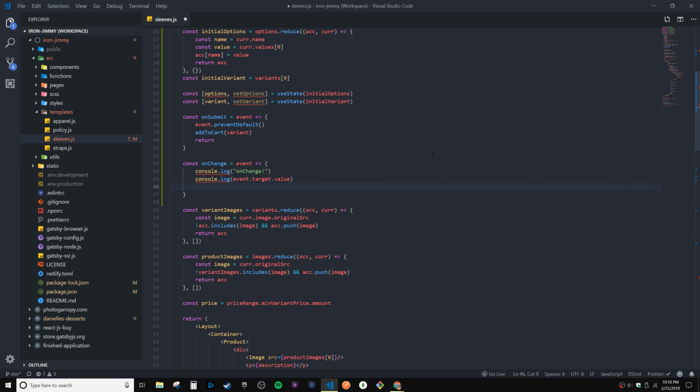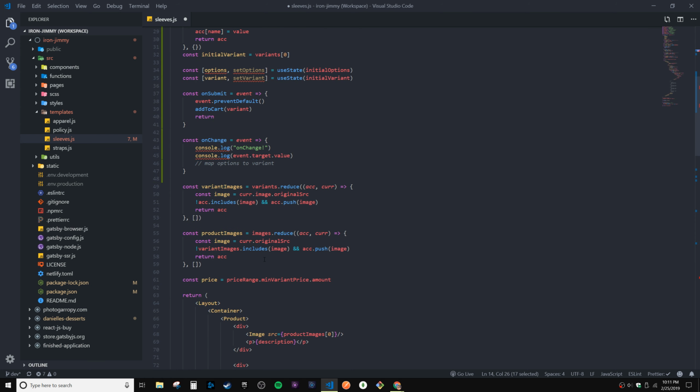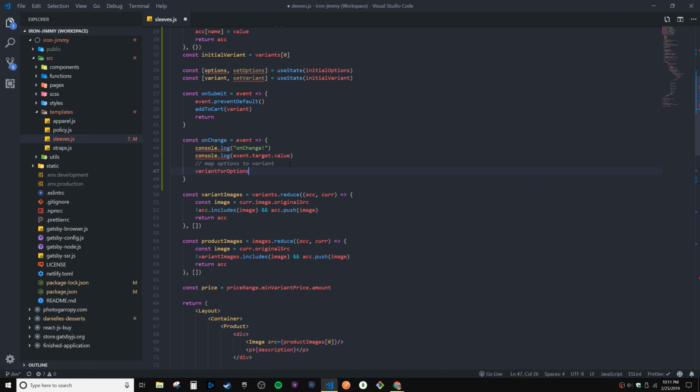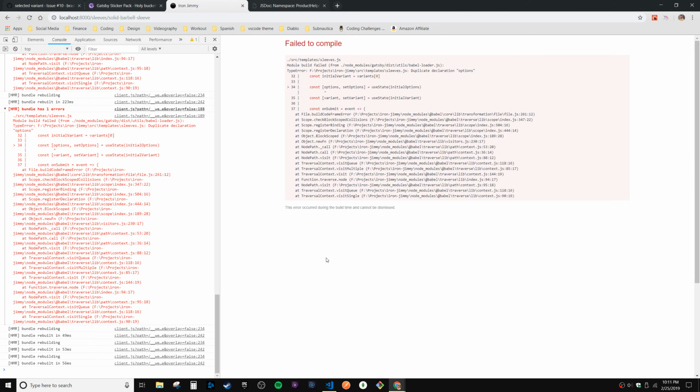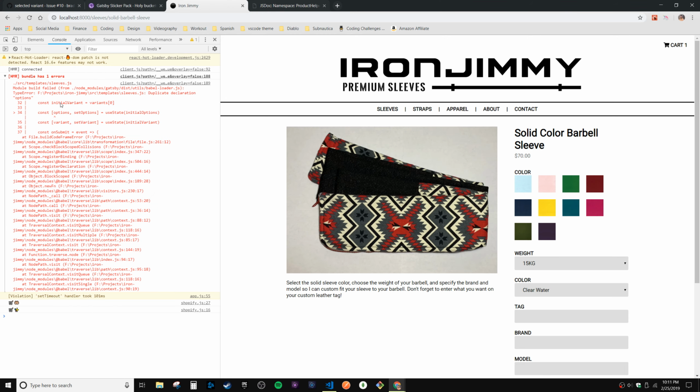Okay. So when an option changes, what do we need to do? We need to somehow map options to variant, which is essentially this call right here. So let's see if I can even call this method. Probably not, but it takes two. Doink. It takes two. Oh, this is yelling at me. Duplicate declaration options.